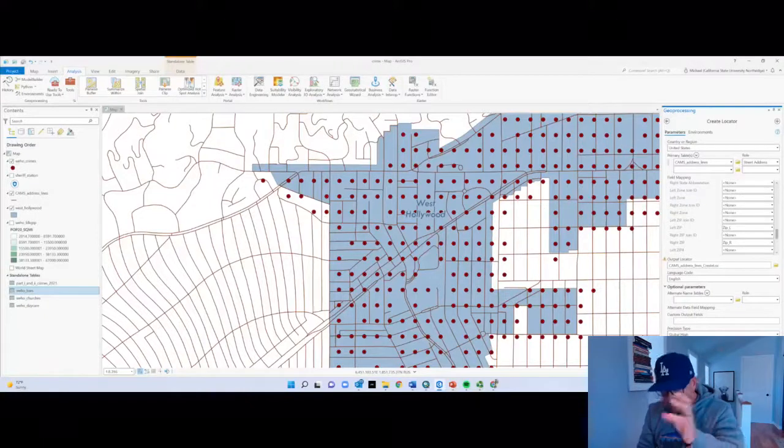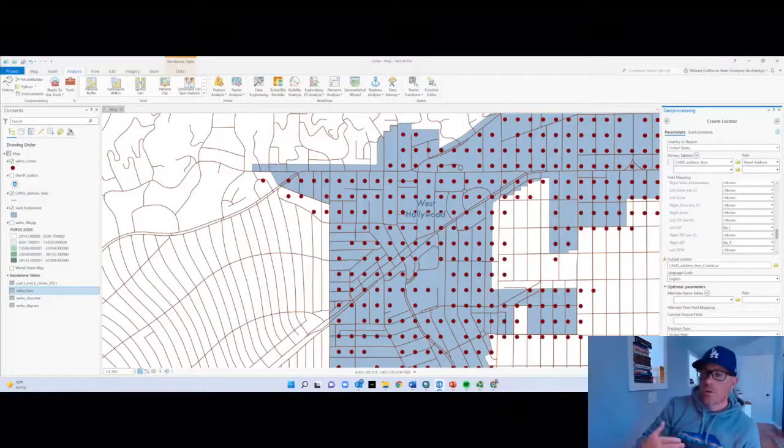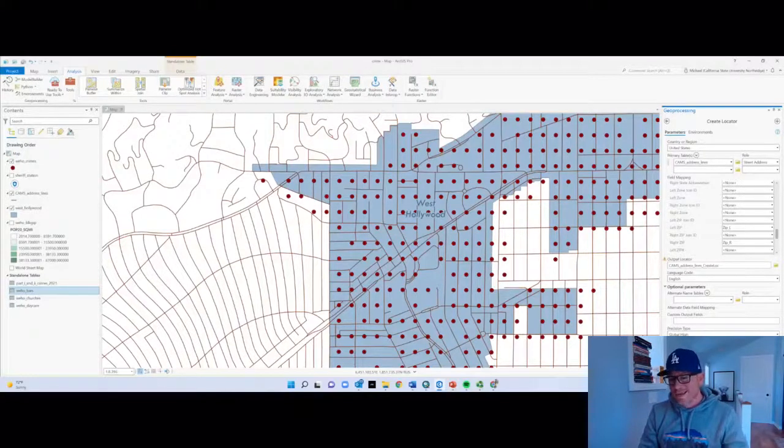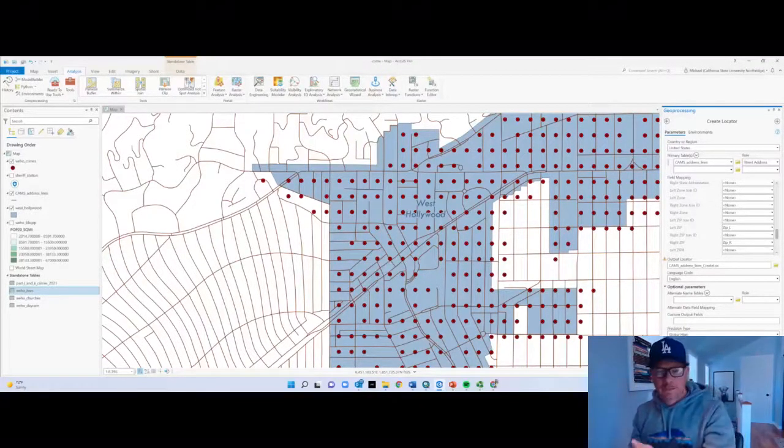So there's that. If you can't do that, you can find these things and create your own locators. There's also a service through Texas A&M. I'll put the link in Canvas, but they have a service where you can just send the table, upload it to their thing, wait a little bit, you get an email saying, okay, your new table is ready to download, and it has the XY latitude and longitude stuff attached to it.